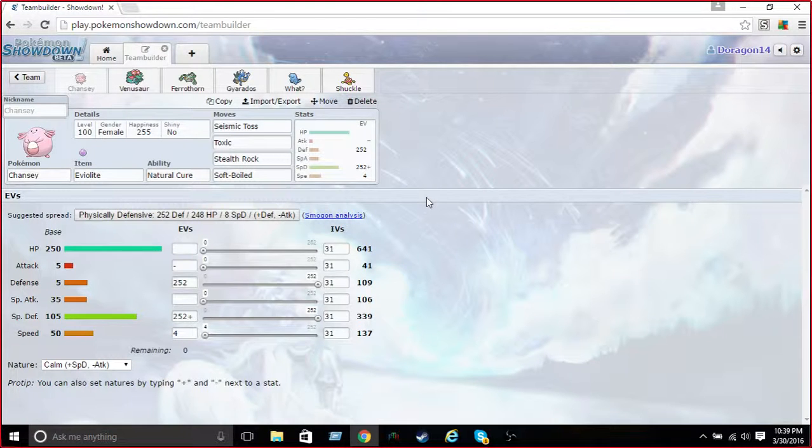Another great thing with Seismic Toss is if someone's Calm Mind sweeping you, or their extra special defense or defense in the event of a Stockpile sweep, it doesn't matter because Seismic Toss is fixed damage. So that's why Chansey's really good. And then another thing you'll see about Chansey is that it has Stealth Rock.